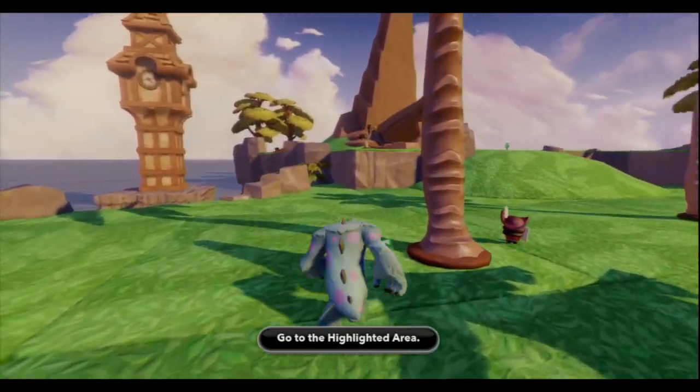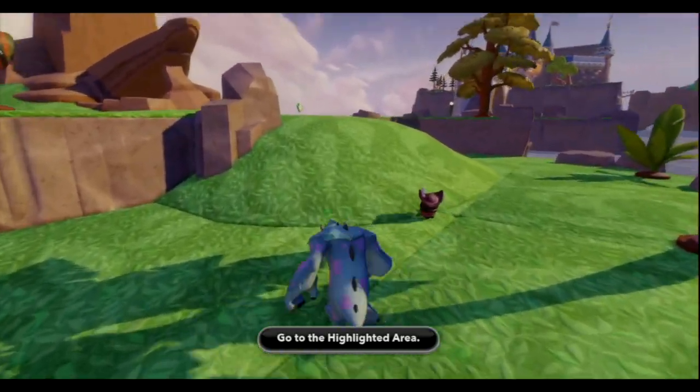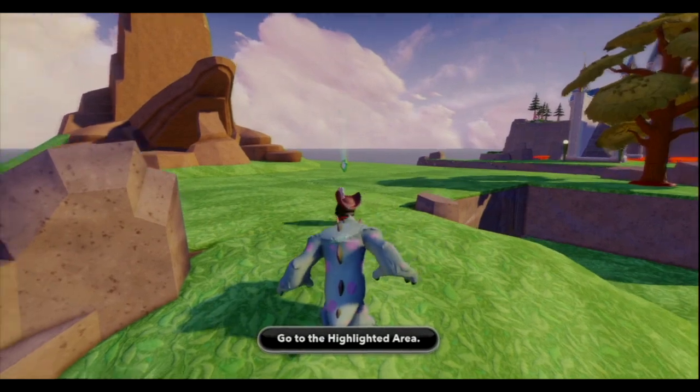But once you've built it, you don't even have to build. You can just run around and be silly. But it's not like Little Big Planet. It's not like switches and things.